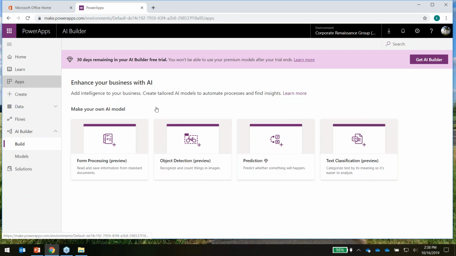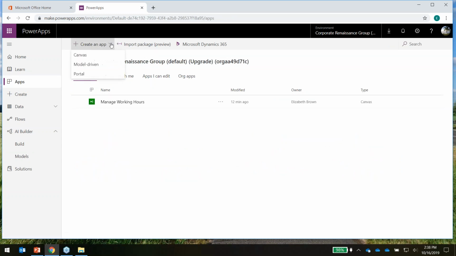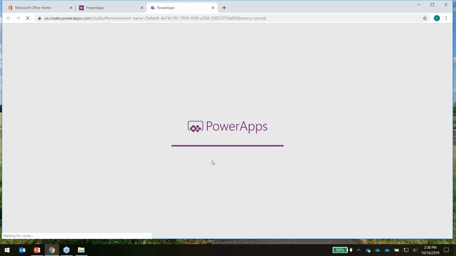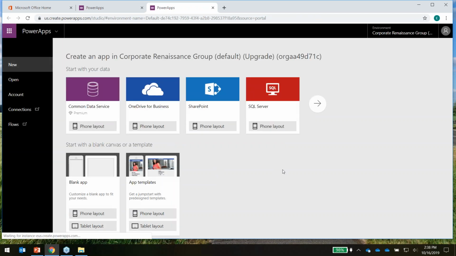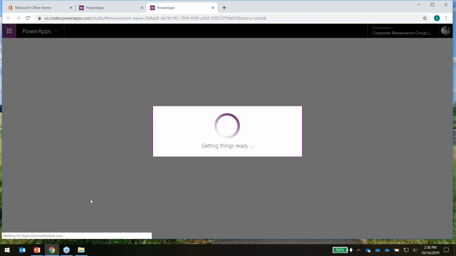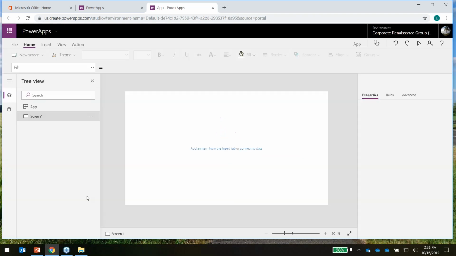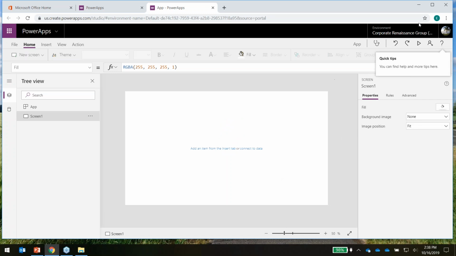So what I'm going to do is go over here to apps, and I'm going to create an app. And we're going to do a Canvas one again. And so we're going to do a tablet layout blank app. And then again, it gives you the Welcome to PowerApps Studio.